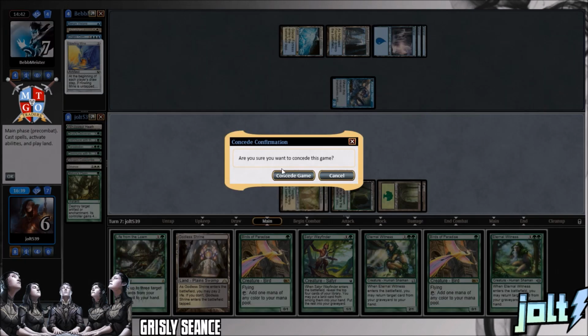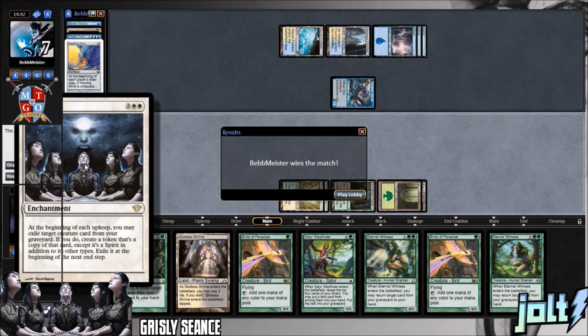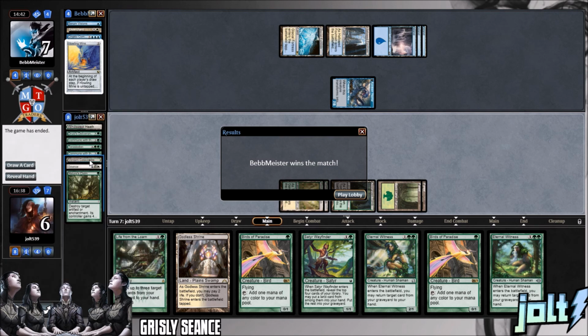Hey, good game to our opponent. But yeah, this is a fun deck. It is Seance, so we're playing this weird mid-range animator deck that, when people have different ways to bounce it back, it's really hard to get Seance down. But it was a good match.